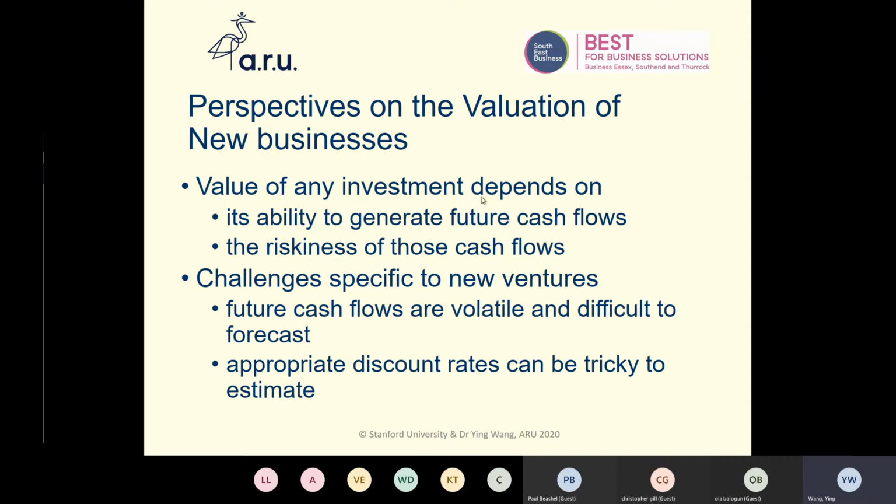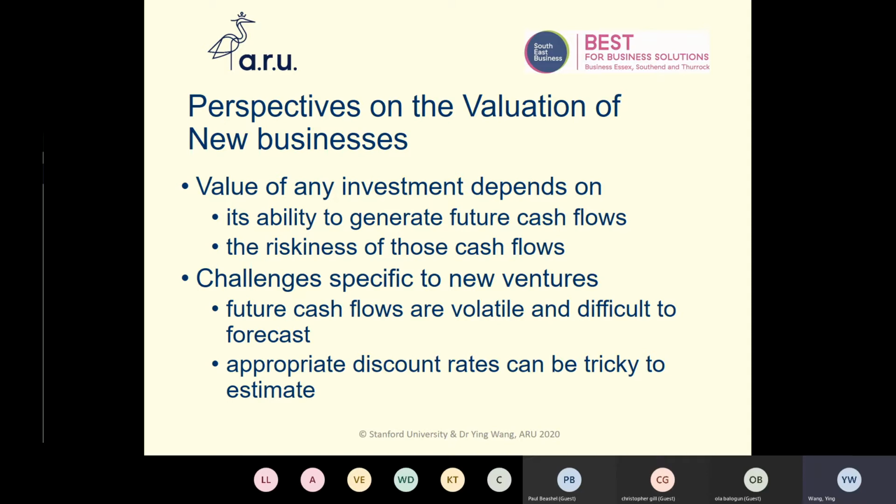Not a problem. So then we can move ahead and have a look at the valuation techniques. So, perspective on the valuation of a new business. First of all, you will consider, if I value my business, what techniques? What is the challenge? What could be the issues? Is there any solution to those issues? So in order to have a more accurate valuation of the business.